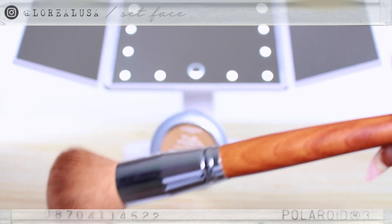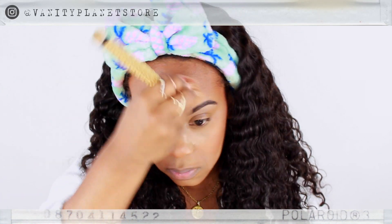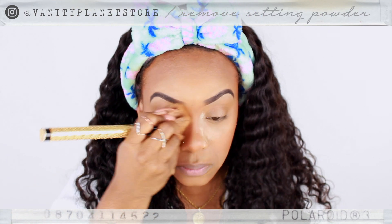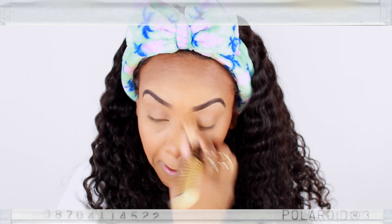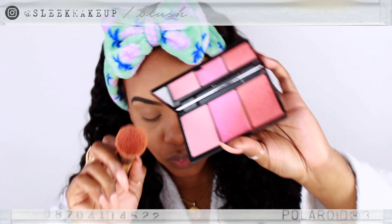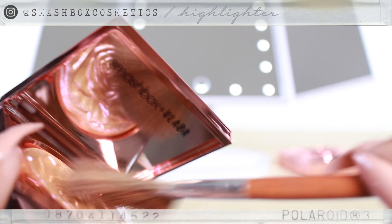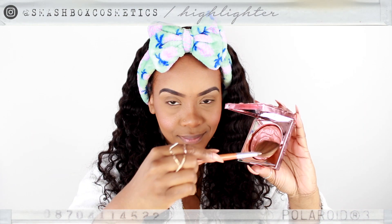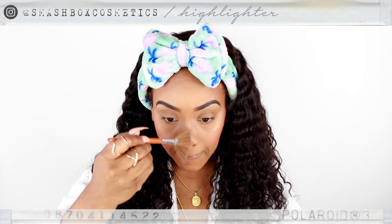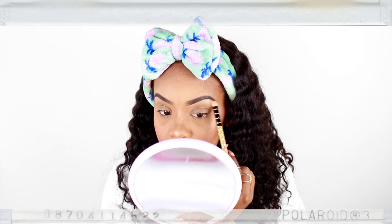To wipe away any excess setting powder, I like to use a powder foundation and just blend everything in. Especially with the Airspun powder, you see all the extra — you just wipe it away, just like that. I never skip blush because I feel like blush really just brings everything together. Next, I'm using this fan brush from Vanity Planet and applying highlighter — this is the Smashbox highlighter from their Rose Petal Collection. I'm going to highlight my nose, my brow bone, and also my cheek area.